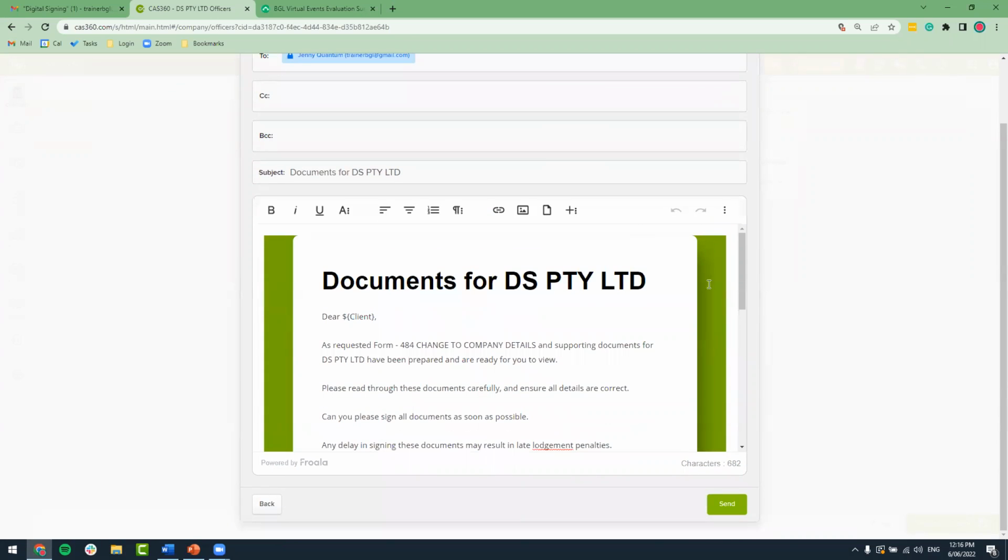But from here, you can preview the email prior to sending it off. You can see here it's addressed to the respective signatory, noting down what documents are required to be signed. We can edit this email directly on this screen. This email template is also customizable for default or permanent changes. And we actually have a webinar running later on this week, which will discuss how to customize those templates. And that will be posted on our YouTube channel as well. But we're happy with this email, so I'm just going to hit send and I'll show you what that email looks like.